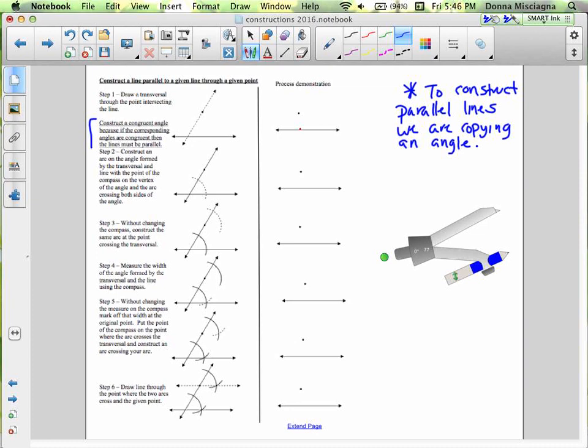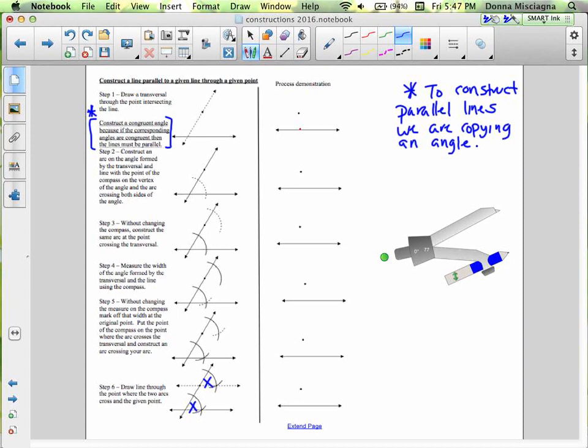parallel. I'd like you to box this in your notes or highlight or whatever you'd like to do to mark that information off. Right, so in a later lesson, we'll learn how to prove that lines are parallel. One of the ways is called the corresponding angles postulate, and that says that if we have two lines intersected by a third line in such a way that the angles in the same relative position on those lines are congruent, then those lines have to be parallel. So if we copy the angle on that line that's intersecting, then we will have parallel lines.